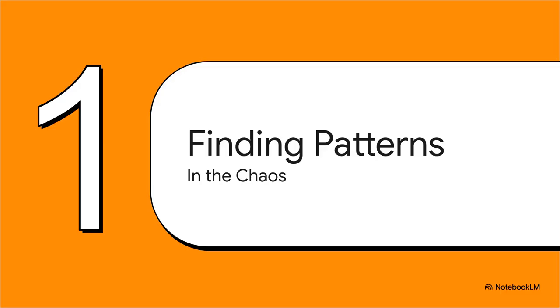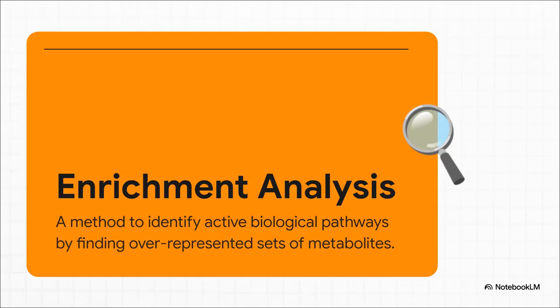Okay, so picture this. You've run an experiment and you've got this huge, massive list of all the tiny molecules, we call them metabolites, that were in your sample. This whole field is called metabolomics. And honestly, it's like someone just dumped a 1,000-piece puzzle on your table. Your job isn't just to count the pieces. It's to find out how they fit together to tell a story, a biological story. And scientists have a name for these stories. They call them pathways.